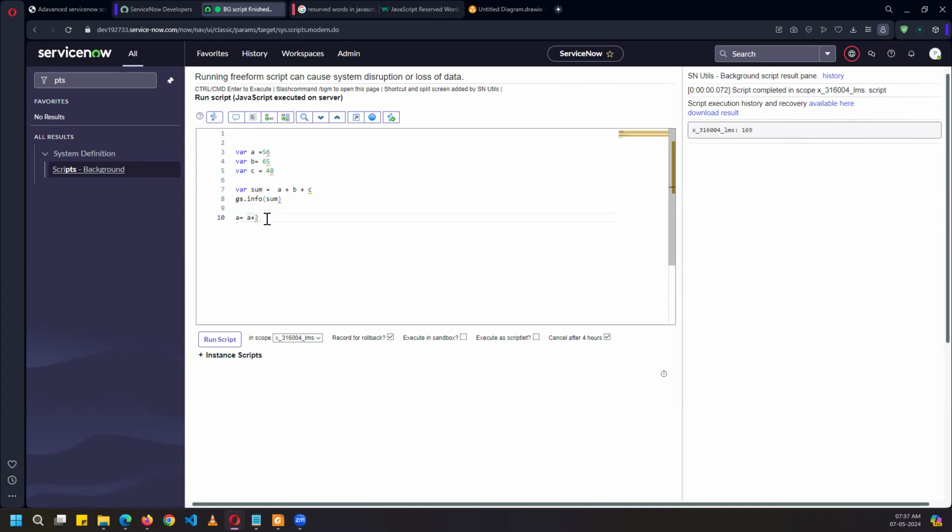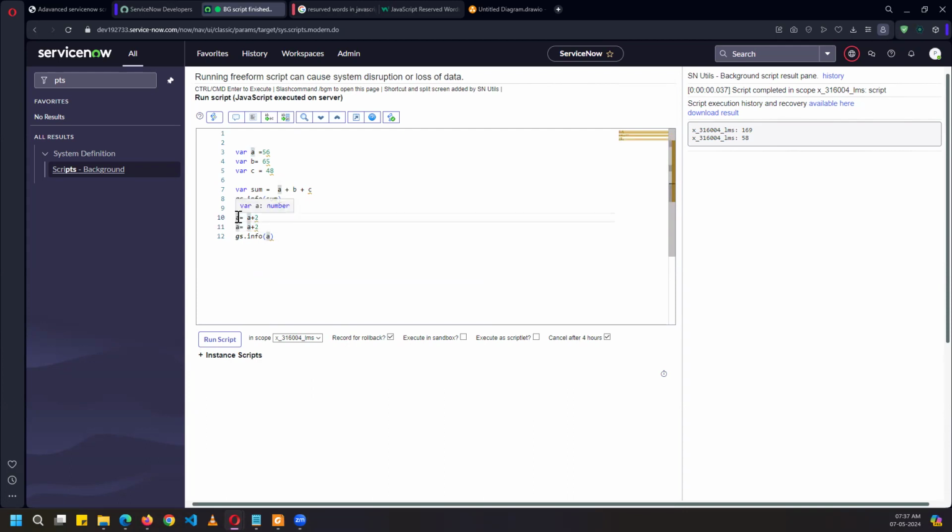If I print a here, you will get 58, sorry, 56 plus 2 equals 58, right? I can also achieve this with the assignment operator.